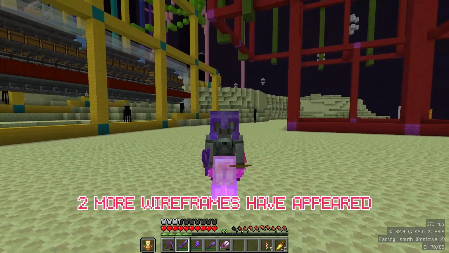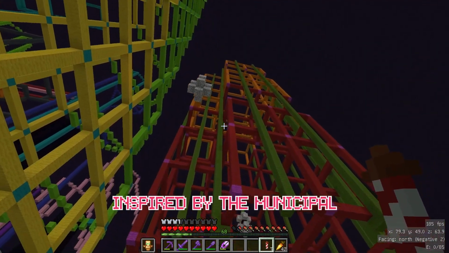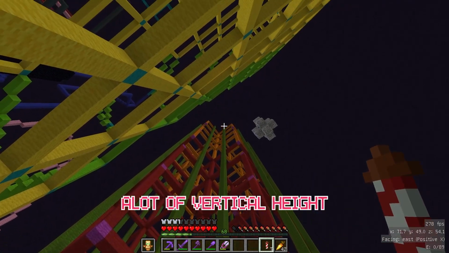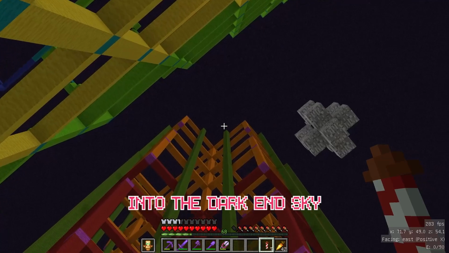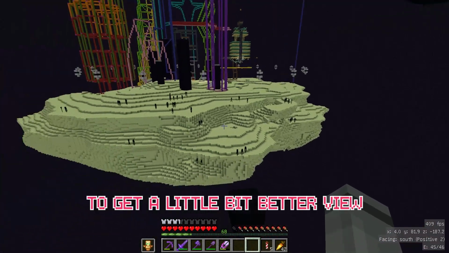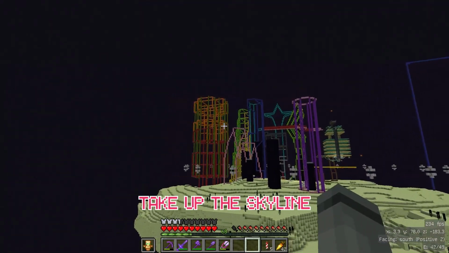And just like that, 2 more wireframes have appeared in the cyberpunk city. This building is heavily inspired by the Municipal Services Building in Philadelphia. These green lines add a lot of vertical height and make this building feel taller than it actually is. Our eyes wander all the way up these pillars into the dark End sky. Flying over here to our platform to get a little bit better view. This is not smart with only 5 rockets, but yeah, these buildings really take up the skyline.